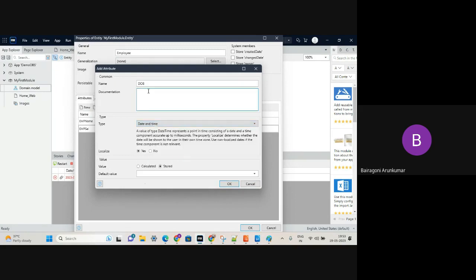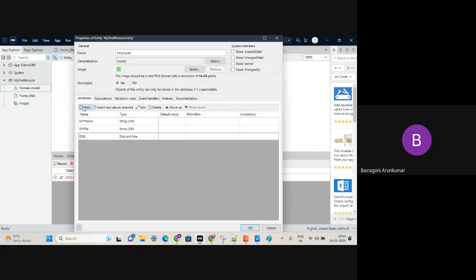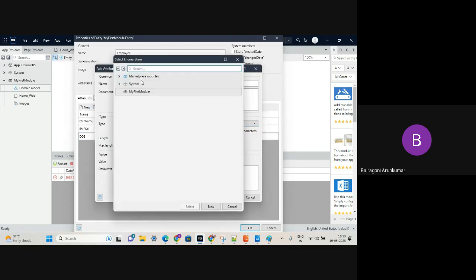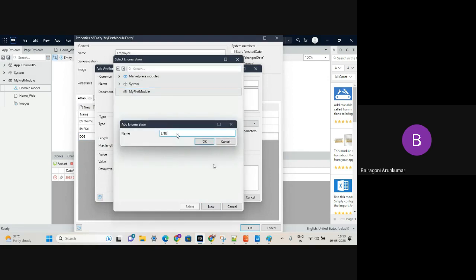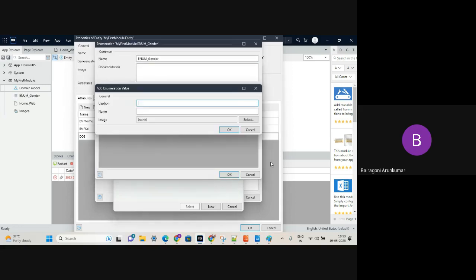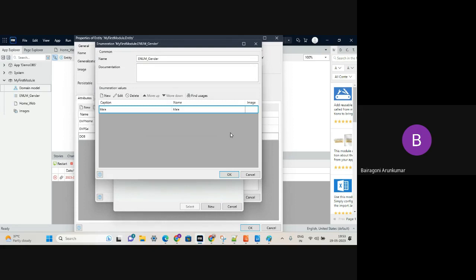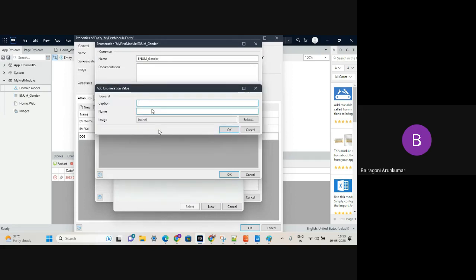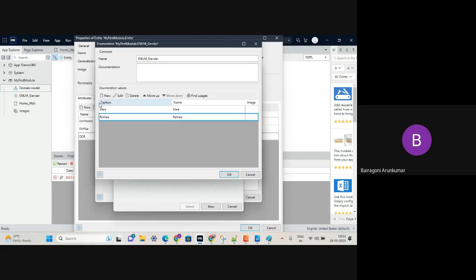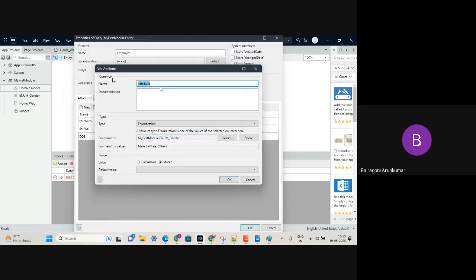Enumeration. So for now, let's go with the data. The data type is this one. Now, enumeration. See here, I'm creating one enumeration, Enum underscore gender. Simply, I'm creating one application here. Don't get confused; we will go into detail, very slowly, in the upcoming classes. Male, female, and others. If you want to add more, you can come in future and add it here. That will be displayed in the pages. Click on OK. So here this is gender.